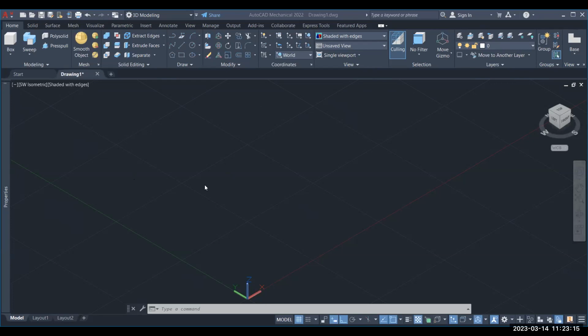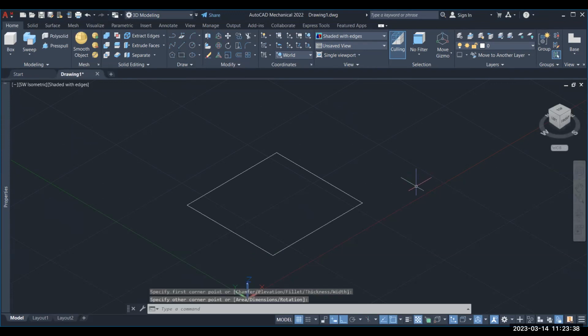So let me show the subtract command. The union command you have seen now, how to join two solids. Now, how to subtract a solid from another solid. Okay, for that let me take a simple shape.